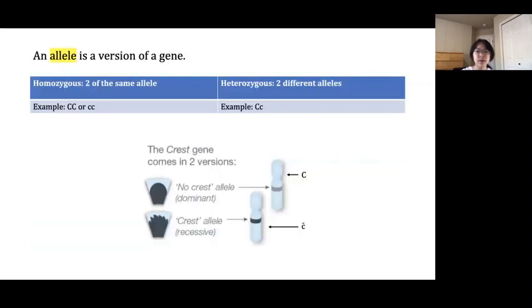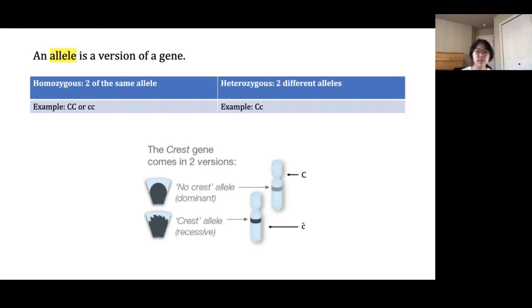All right, in genes, there are actually a lot of genes. That's why you have so many traits. What we call these are alleles, which are versions of a gene. When two birds have babies, there's a mom and a dad, and the baby will always have two genes, one from the mom and one from the dad. If these two genes, or versions, or alleles, are the same, we call them homozygous. Homo means same, so they are literally two of the same allele or version of a gene.